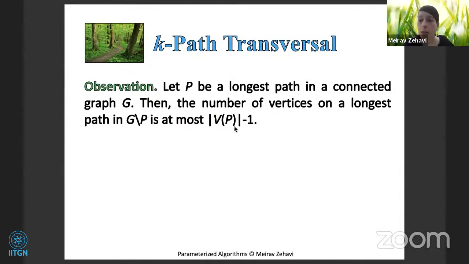You can think about it in the following way. If you take some longest path in a graph and take all of its vertices, it is like saying that you have hit all of the longest paths in this graph. So after you remove these vertices, the size of the longest path is at least 1 less than it was before. Let's intuitively see, at least in the picture, why it would hold.